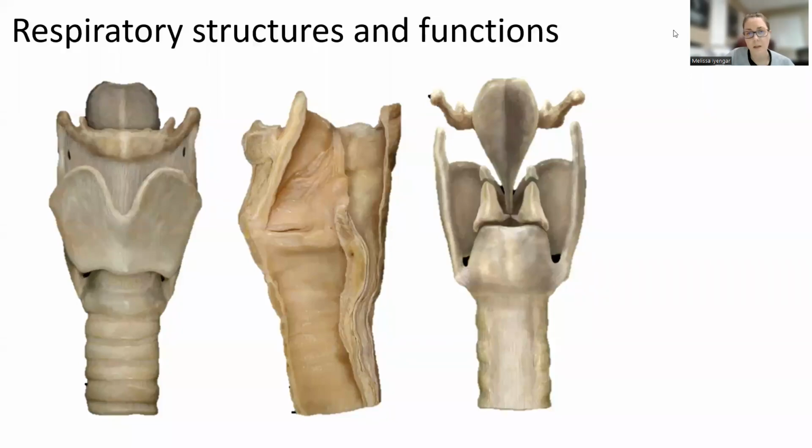Okay, so the last part is to look at the respiratory structures that are in the neck area. So all I'm going to do is take these pictures that I gave you in the PowerPoint, and I'm just going to label them so that you can follow along. I put a picture and see if you can label these structures that are part of the larynx.